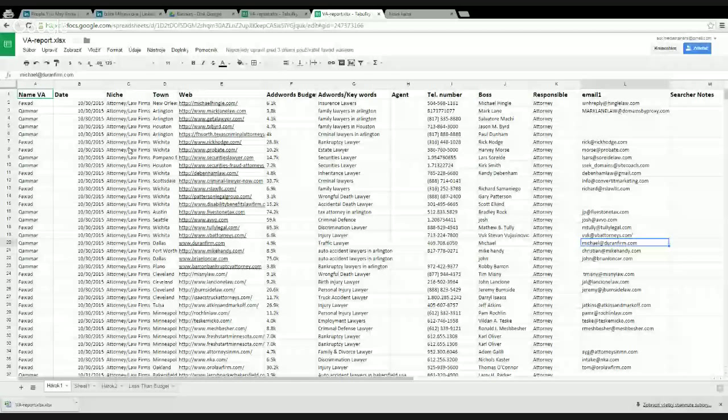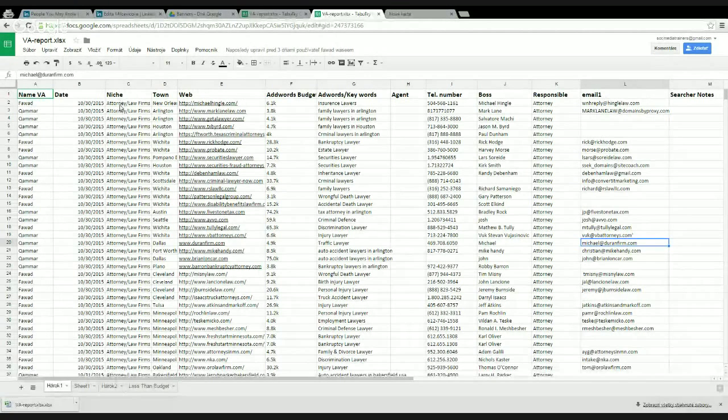Here on the left column is which virtual assistant I have: two, Fawad and Kamar. They are from Pakistan. At the moment we work only on the niche of attorneys. Here is the city where the attorney company is located, and here is the attorney's website. Here is the AdWords budget, which they found on Spyfu.